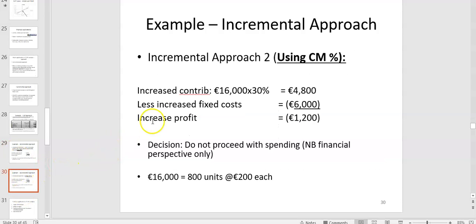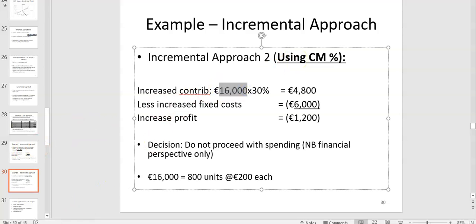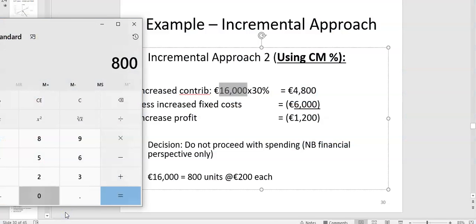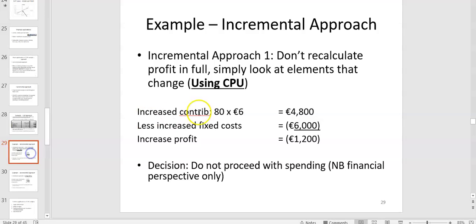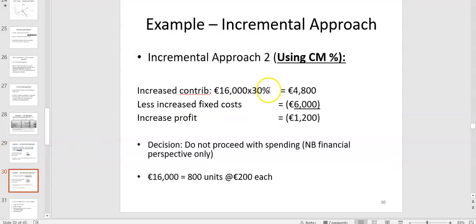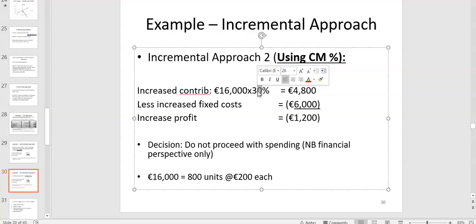All right, and of course, you can also use the contribution margin. If you're told what the additional revenue is, so 800 units at 20 is your additional revenue, and you're told you earn 30% contribution, that's still getting you a contribution of 4.8. So just be careful the way that can be presented in questions in the question pack. It can be presented on a per unit basis, or it could be presented as a percentage of revenue, which is called your contribution margin. So it's just the same information, just presented differently. Same with language, you're learning a language here, so you need to learn the different terminologies that are part and parcel of that language as well.